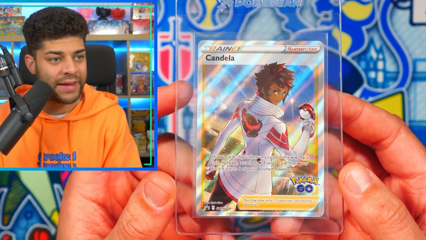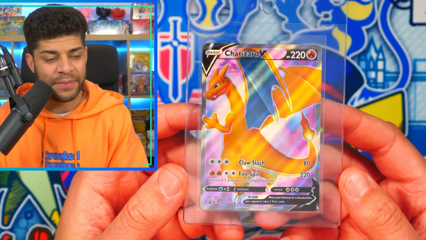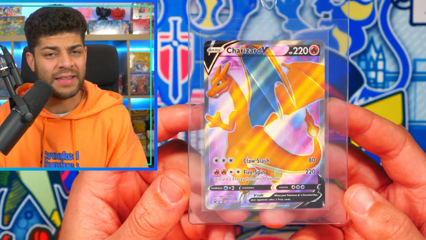But up next, we have the Candela Full Art Trainer from Pokemon Go. And then up next, we have the Full Art Charizard from Champions Path. This card's getting on a bit now, and it's a very cool card, and I think it is definitely one of the most graded Charizard cards of all time.